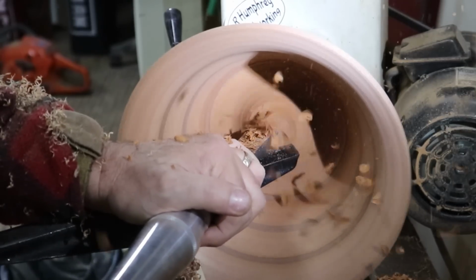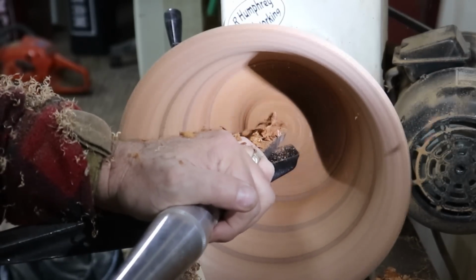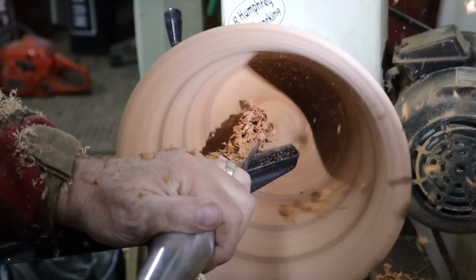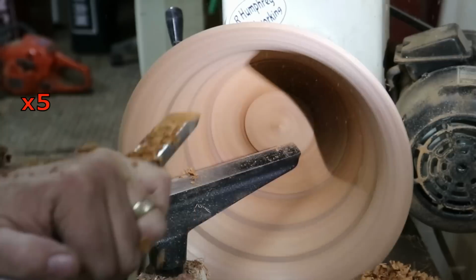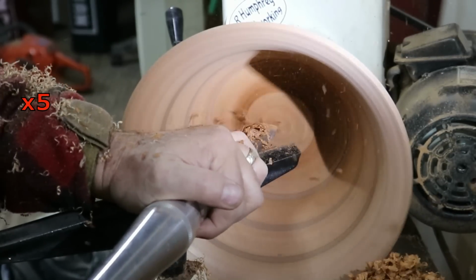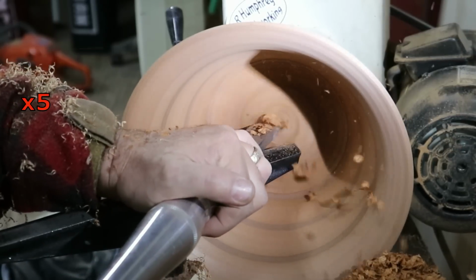And I'm just using the negative rake scraper to smooth things out on the bottom and to get the depth or thickness of the base of the bowl just right. And I'm using the screw holes from the faceplate as a guide. Once those are gone, I know that my thickness is about right. I can go a little bit more, but not much.